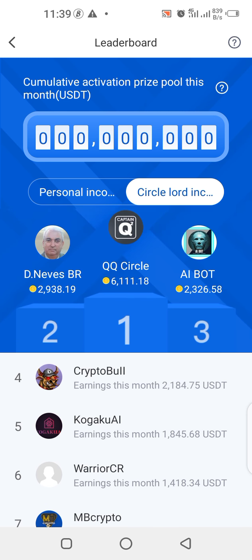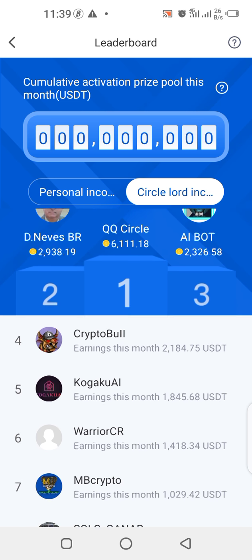Then we also need to understand that we are trying to see how we can start making better profits on our Royalq system. Now, if you look at the QQ Circle, this circle owner has made up to 6,101.18 profit in USDT.